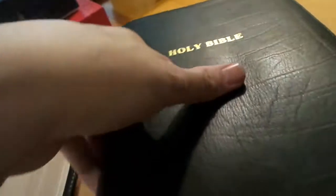Let me do a close up here. See how it staggers like that? So you get the page, this is where the marker is, so it's moving it back a bit, but you can see how it staggers with the signatures there. And it makes it really easy to get to every single page. I like it. I know that it takes the gild off and gives it kind of a funny look, but it's just something I like. I actually really prefer that, in a sense.